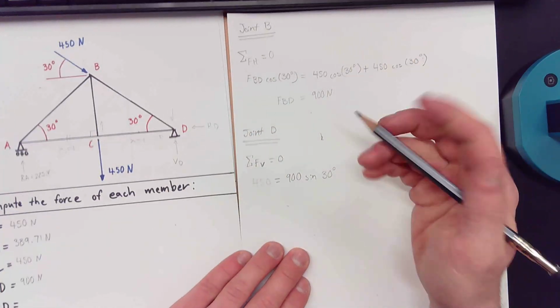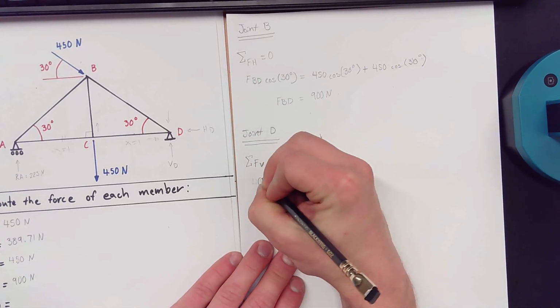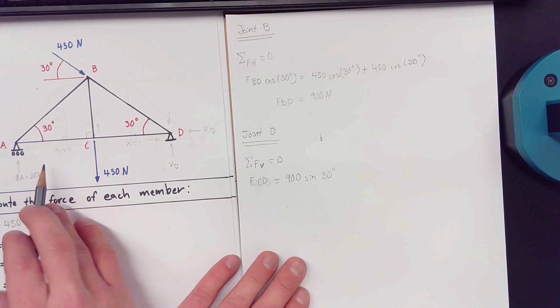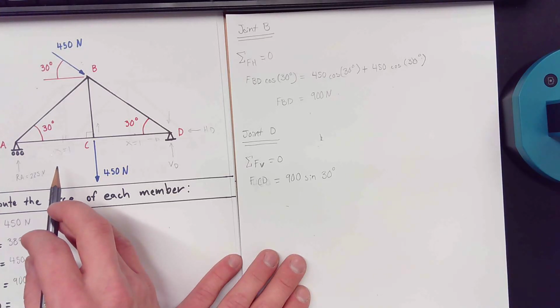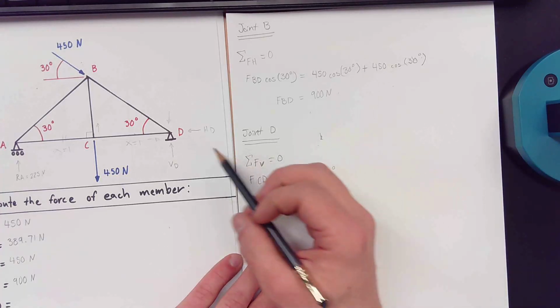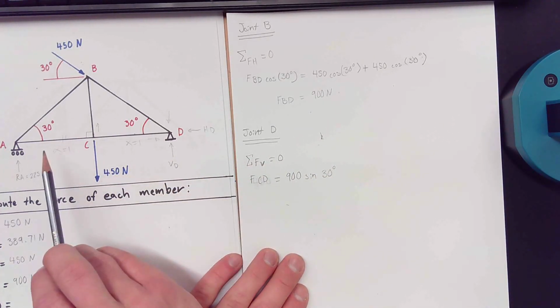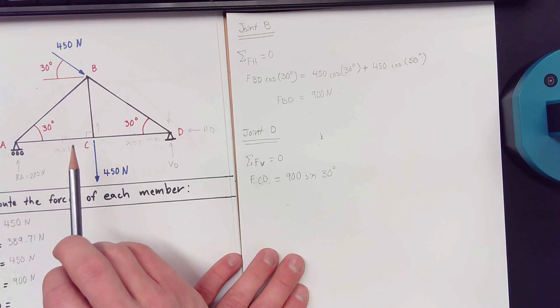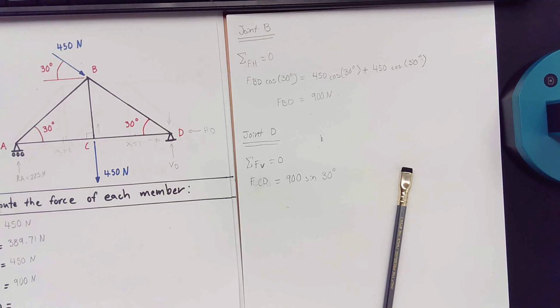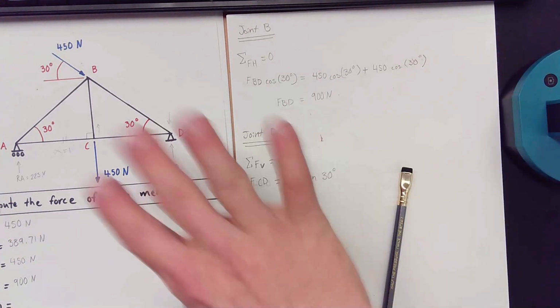450. We know that that is 450, but well, this should be C. The force on CD, which we think it's going to be the same as, oh, what am I saying? Words. We think it should be not the same as, I'm tripping over my words here. Okay, the force of CD. If we do our calculations, I don't know why I got confused there. I apologize. We'll redo that.